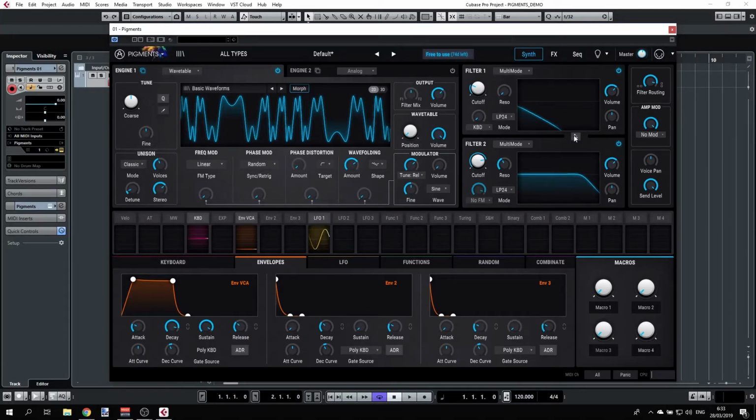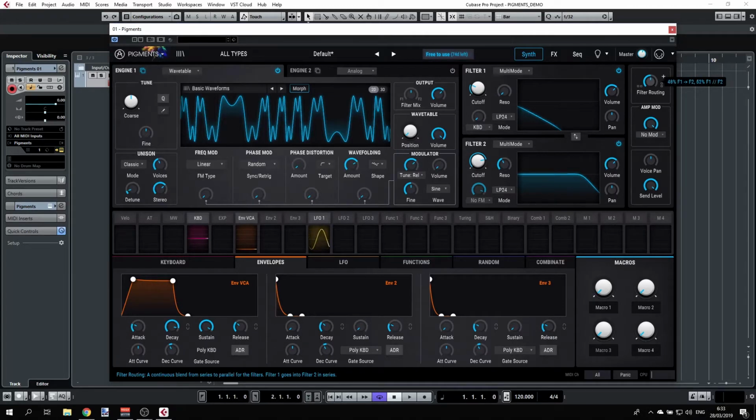Why is that important? This is important because we can route the filters either parallel or in series. And note that the volume of each of the filters makes a difference. If you have filter 1 feeding filter 2, then you need to watch out for your volume. It either can be too much or maybe too little. But again, that might be just what you want, so that's okay.